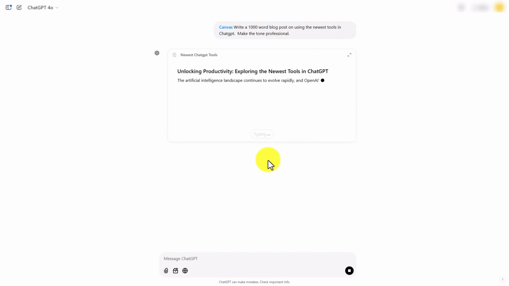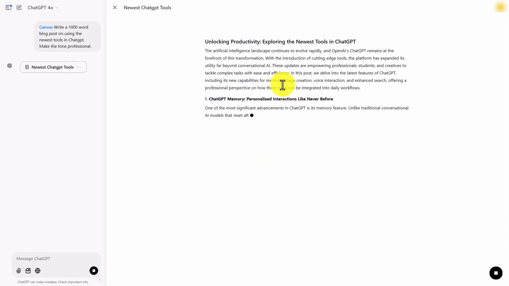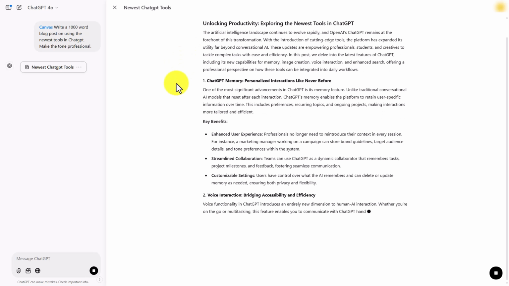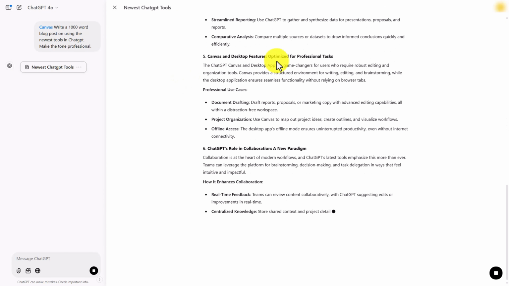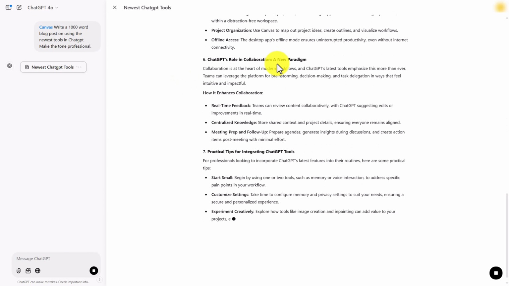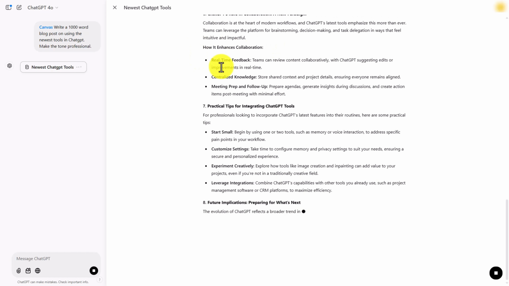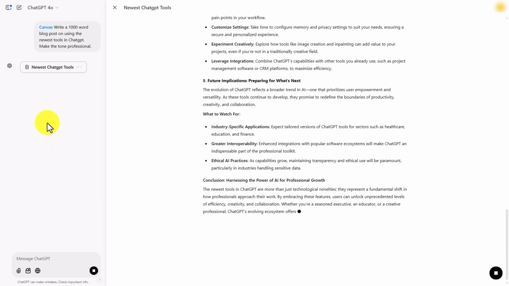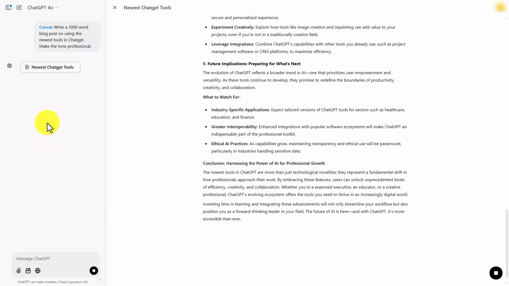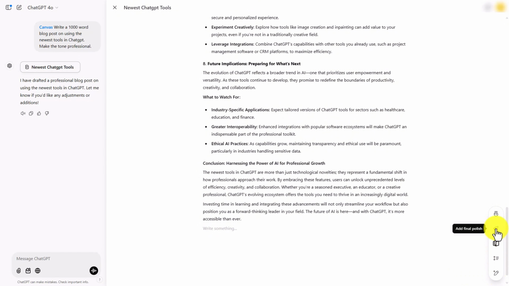What you'll notice when you request that the Canvas opens is that Canvas will then open in the same way that it did when it was an experimental model. That means then that your content will be available to you for editing inside of the Canvas window. You're going to see on the left side all of the instructions to your query and ChatGPT's interaction with you here in this area. You're going to see on the right side writing tools. If you hover over this element, you're going to see the 5 elements that you can use in your writing tool.